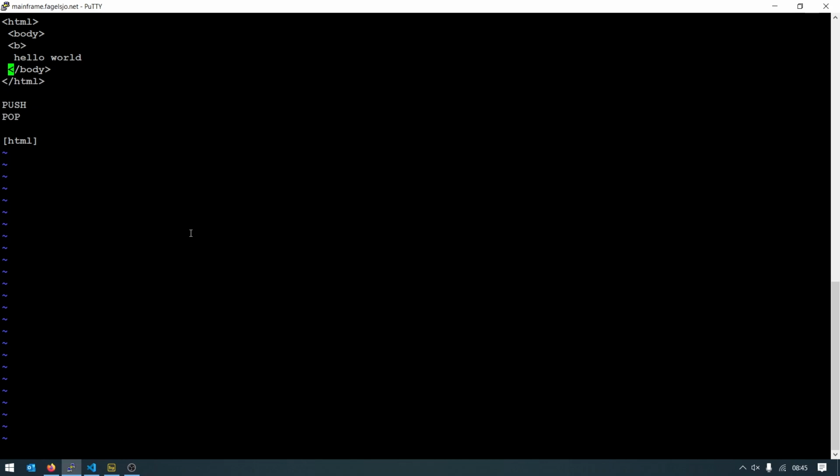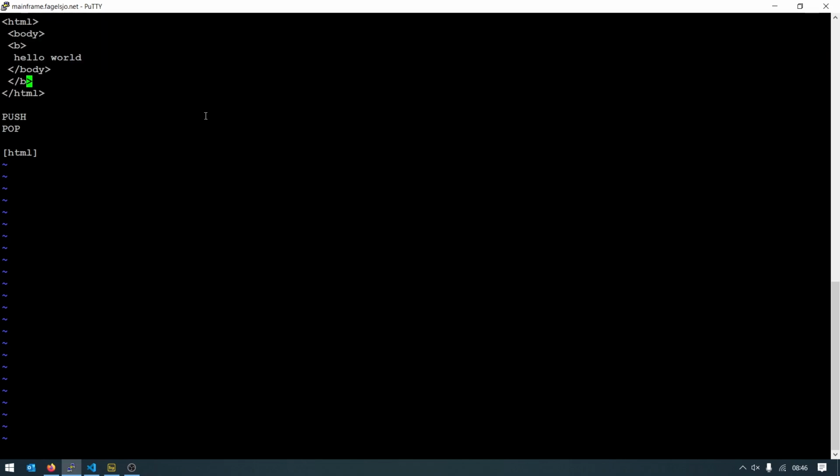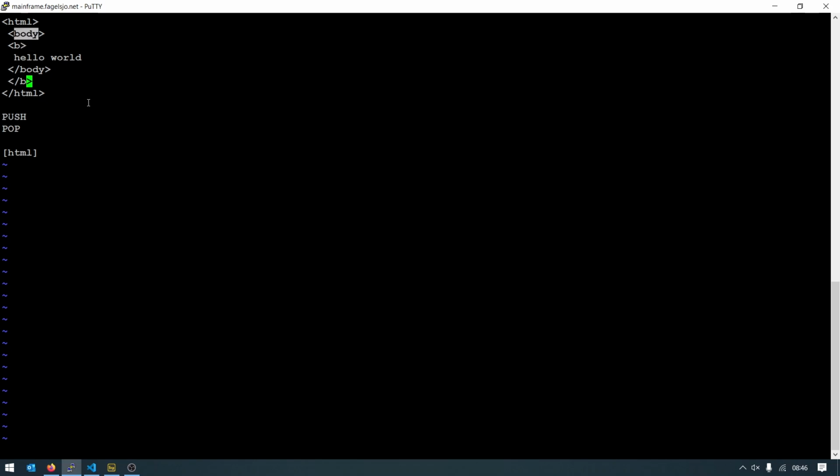But let's say that we, for some reason, close it after the body. This is valid HTML, but the stack wouldn't be able to handle this, right? Because when we get here and we pop the last thing, it will pop off this one instead of the body.